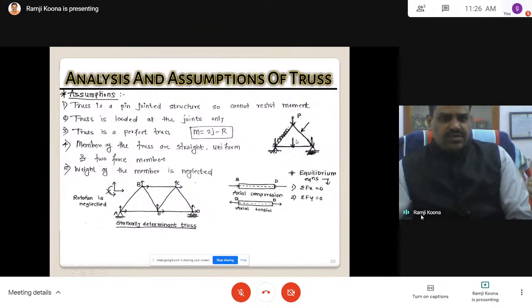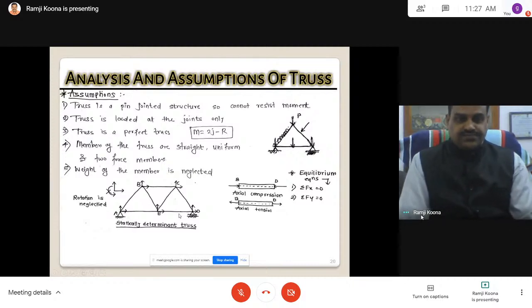This is again a truss, with loads applied at the joints. Statically determinate truss. And this, as far as external loads are concerned, is a frame. It is a truss and it is a frame. Here I am only defining, considering a perfect truss. This is a perfect truss. Why? Because if you take the joints 1, 2, 3 and the members also, it will satisfy.